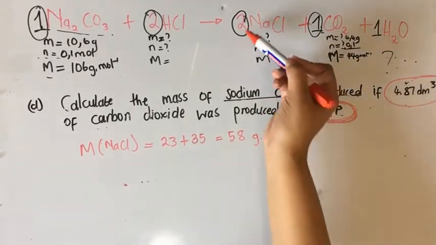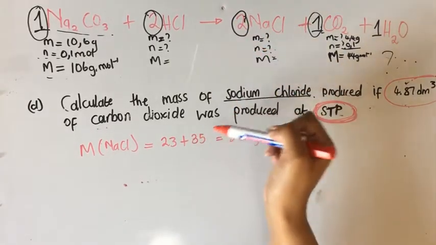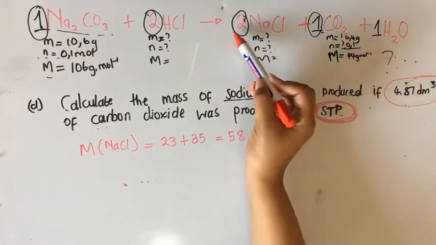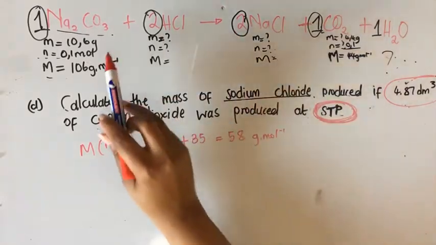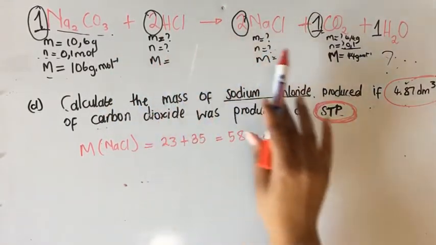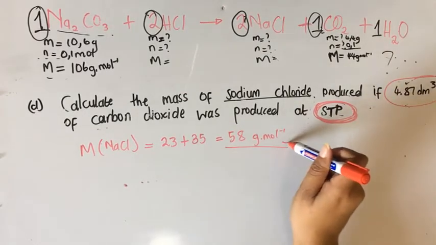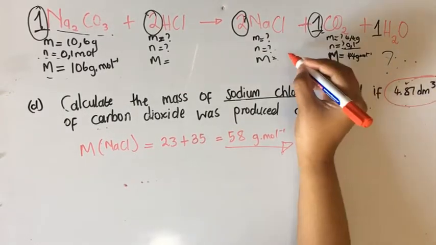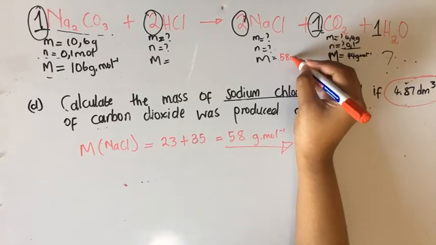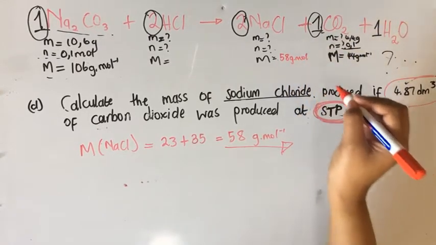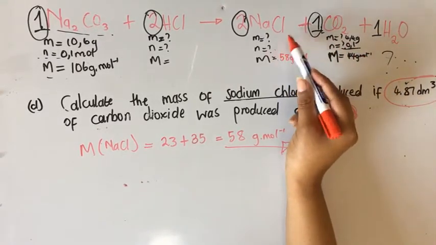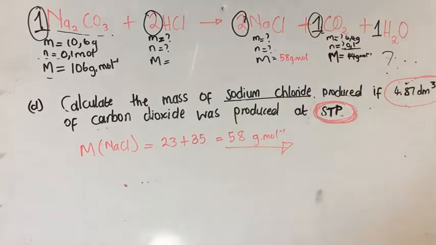Alright, now we have to multiply with 2. Why? Because of the balanced equation. Alright, so balanced equation. So we put in the 58 grams per mole. So balala payana 58 grams per mole. Alright, now my number of moles.